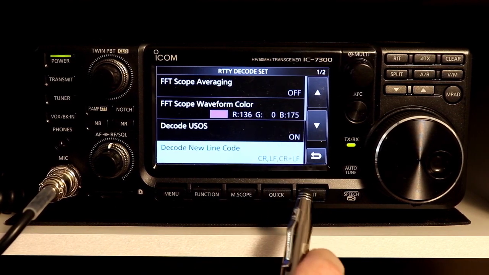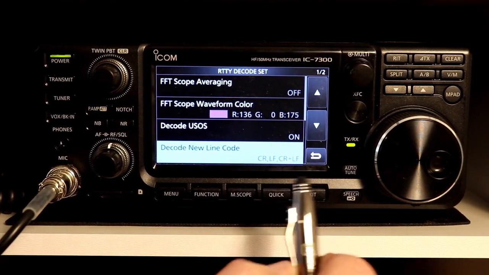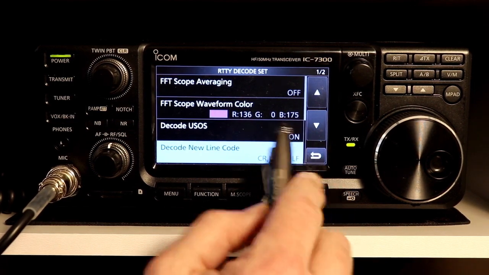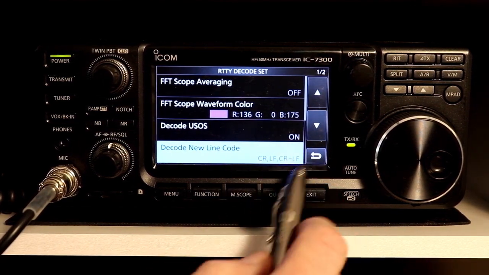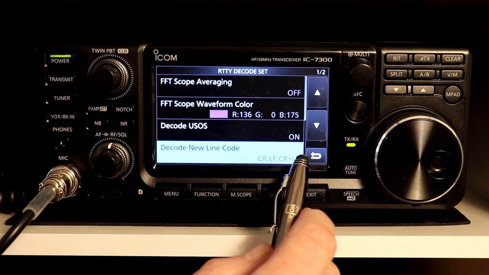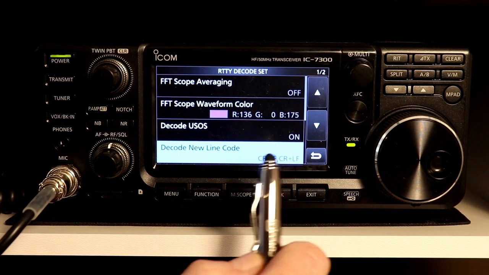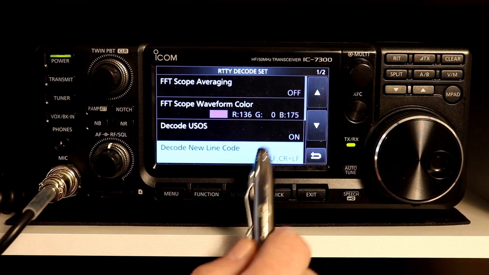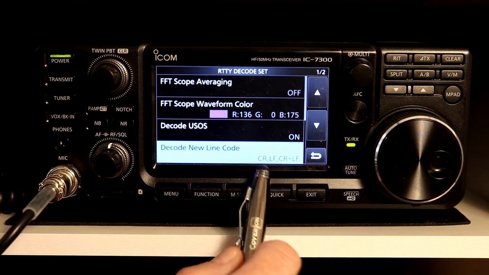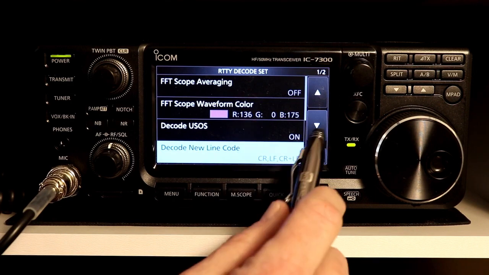Again, a lot of this came from old printing teletypes, so this is just kind of a little bit more, what's the word that I'm looking for? A little bit more relaxed way of looking at it for screens so that under noisy conditions you get on the screen kind of what you're expecting.